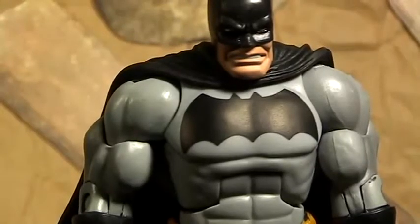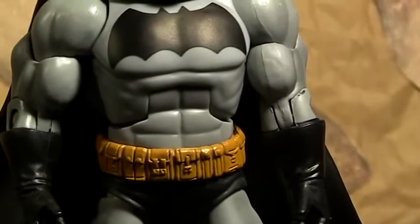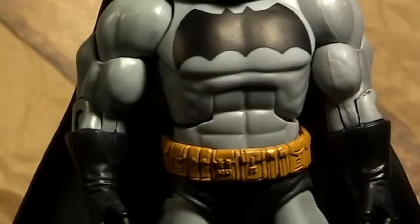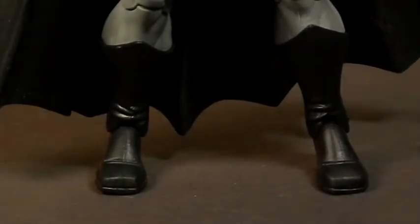Bat logo is awesome. No problems there. Just perfect. But a lot of paint slop on his arm right there, a lot of black. It's okay, it's livable. And Mrs. Chapman Films just looked at him and said, "Oh, that is one ugly belt color." Mrs. Chapman Films works at a paint store. She's a color expert and all that, so I thought that's pretty funny. Boots are nice. Nice black boots. Has some wrinkles right there. It's pretty cool.